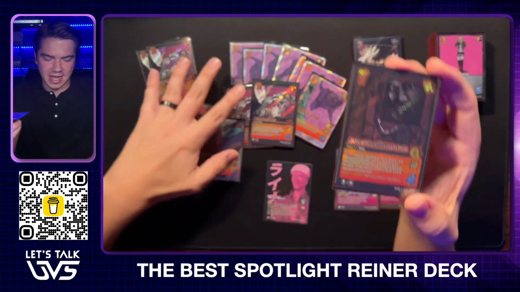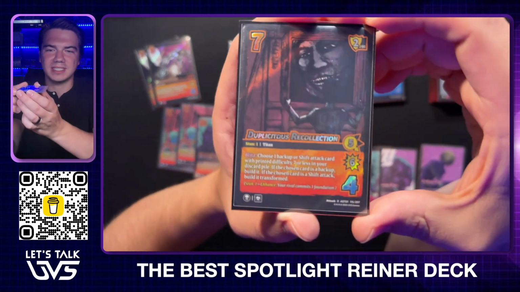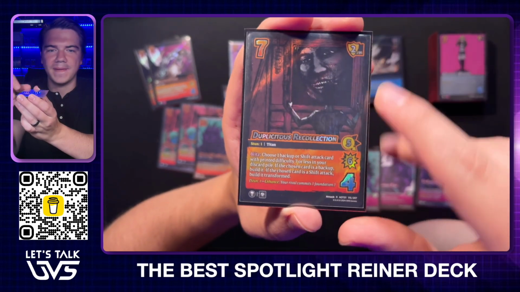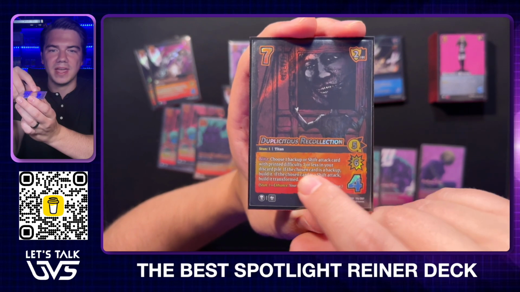You could probably take this out and just go to 17 attacks in your 60 card deck. But the reason I have this in here, even though it's a 5 low 6, so kind of weak stats for a Titan attack, is that it says Blitz, choose a backup or shift attack card with printed difficulty 7 or less, and then you get to build it.